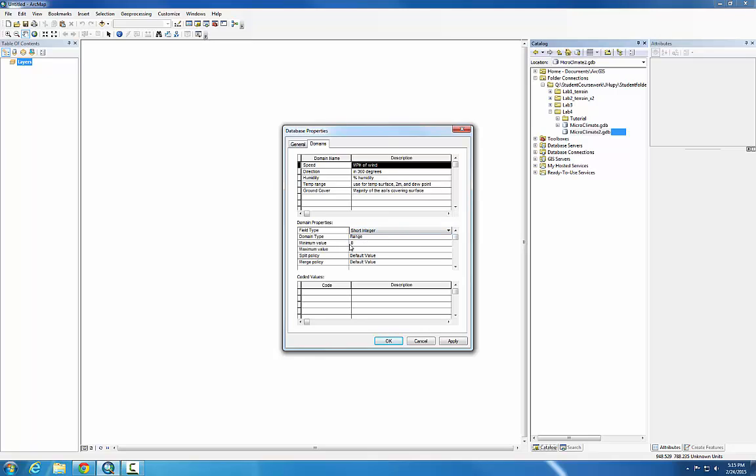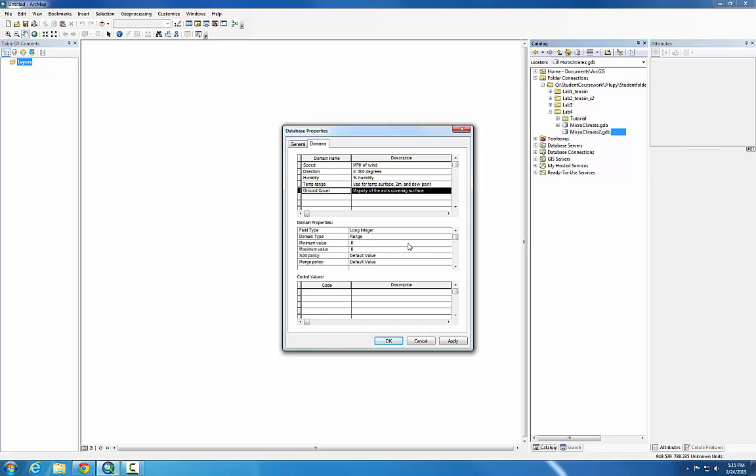And then that is going to be a range, so the minimum and then the maximum. So 50 miles per hour. And we don't need any codes because it's just a range. So then we'll go up to direction for the next one. And this one, same thing. Short integer, 0 to 360. Humidity, we're going to also do short integer, and that is 0 to 100%. And then temperature range, we're going to do a short integer, and then we can put in negative values. So negative 30, because it gets cold here, to 60.